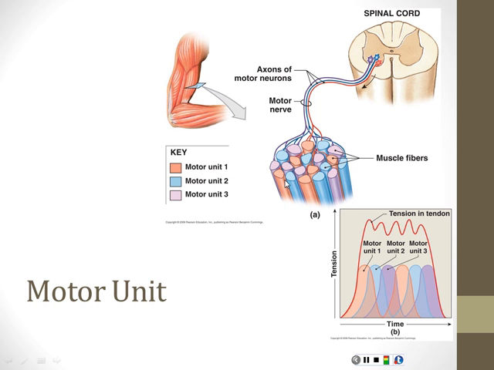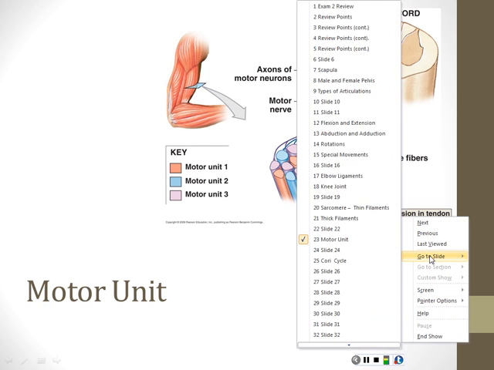The other thing that motor units can do is they can hand off. They can do like a relay. If you're holding something heavy for a long time, wouldn't it be nice if part of the muscle could rest while the other part was working? So we see that relay effect as well when there's a long sustained contraction. All right, so motor units.